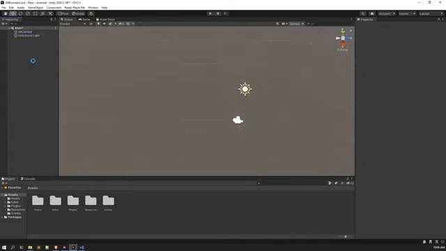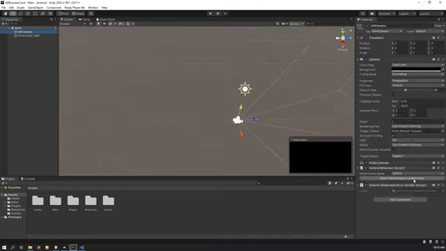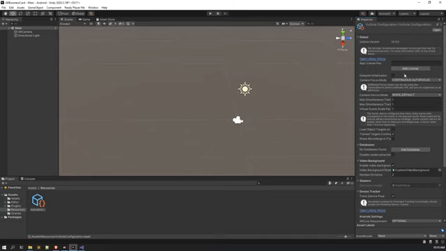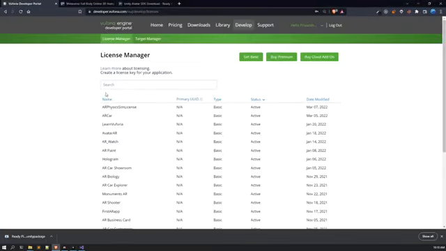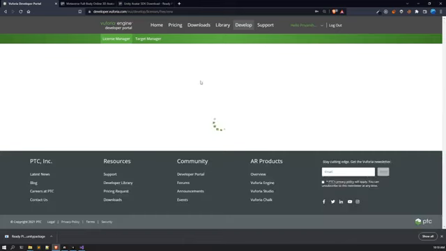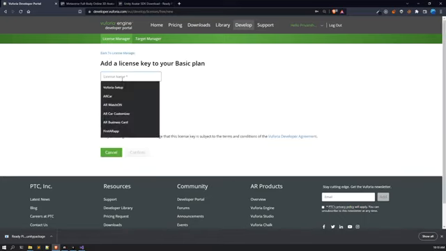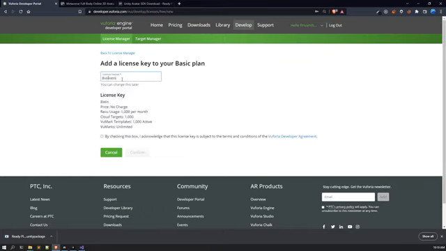Now after this is done, we have to create a license key. So go to Open Vuforia Engine Configuration, and we have to add a license key in here. To do that, go to your Vuforia developer portal, click on Get Basic. Then you have to get a new license. Give the license name, that is business card.